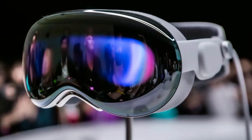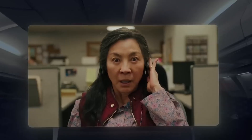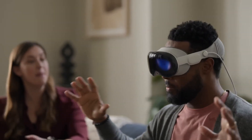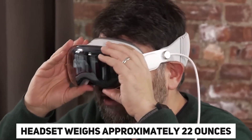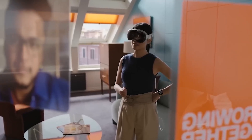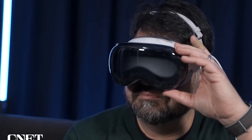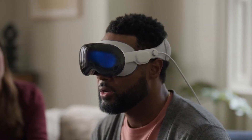The audio pods, strategically positioned close to the ears, offer adjustable straps that flexibly fit the head, adding to the overall comfort and immersive experience. Equipped with an external power pack, the Apple Vision Pro allows users to enjoy extended usage even while plugged in, with a battery life of up to two hours. Although Apple states that the headset weighs approximately 22 ounces, the actual weight may vary based on how the light seal and helmet components are assembled. Despite its weight, the Vision Pro provides a unique and realistic VR experience.